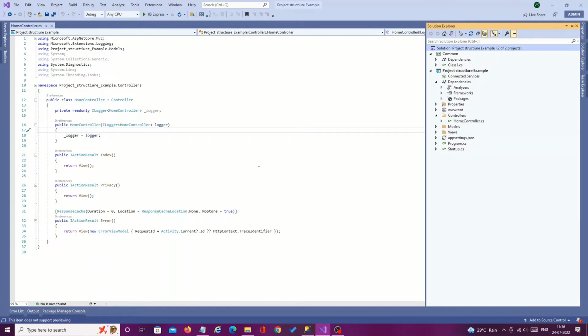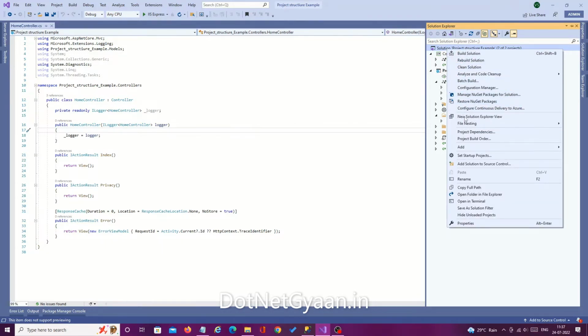We will create a model project for the models first. It is always recommended to create a different project for your data access layer, and for that we need to add a project to this solution. So I am just adding it.